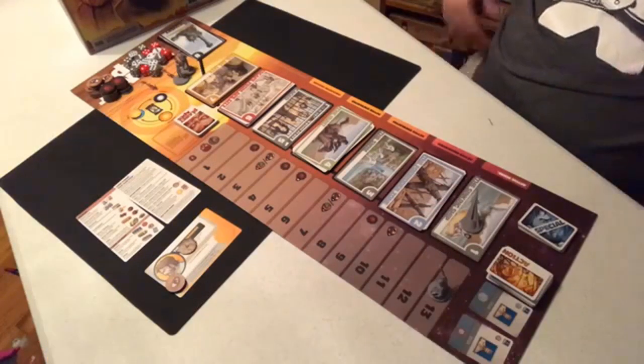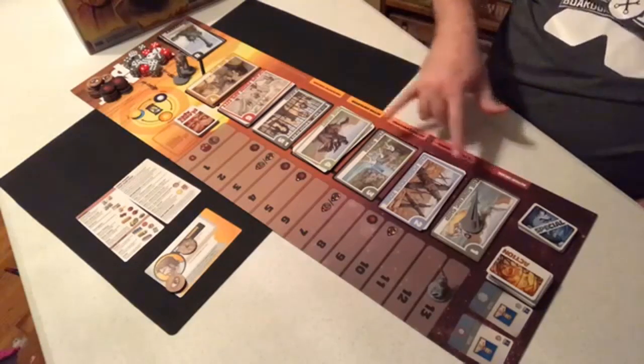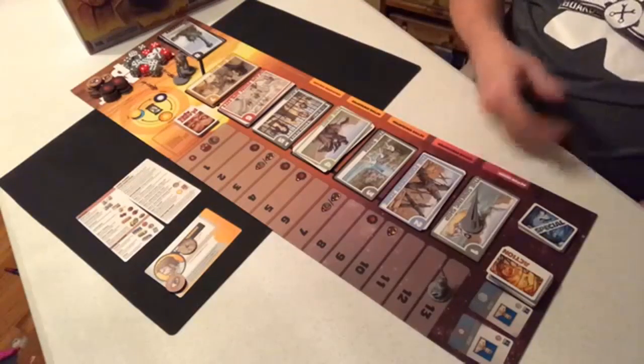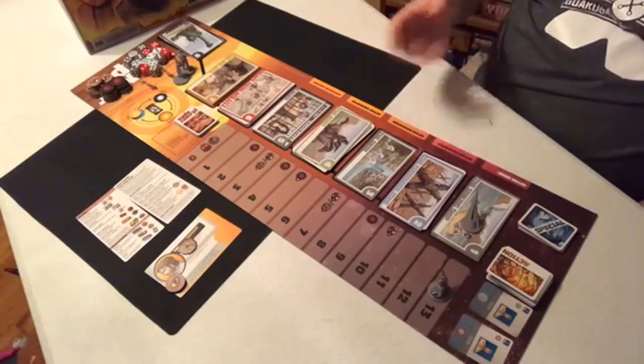To set it up, you're going to set up all the scenes. They go 1 through 8. There are major scenes, which are 2, 4, 6, 7, and 8, and there are minor scenes, which are 1, 3, and 5. Minor scenes, you're basically going to flip. They're going to tell you to do things. Major scenes, you have to fight by rolling dice.